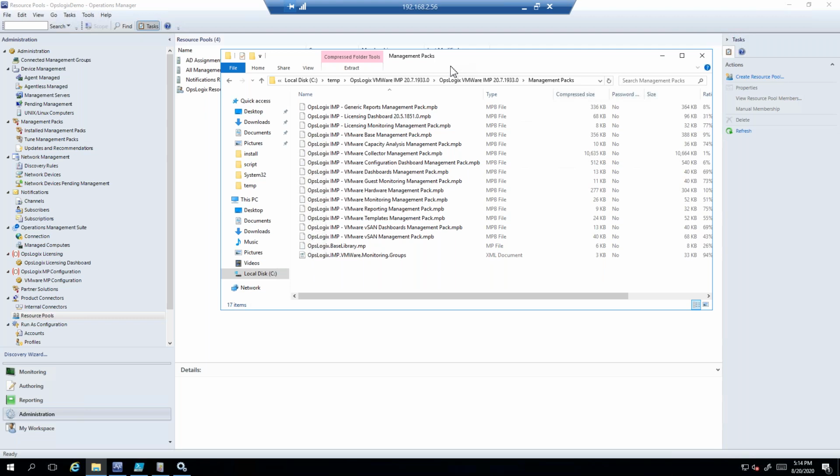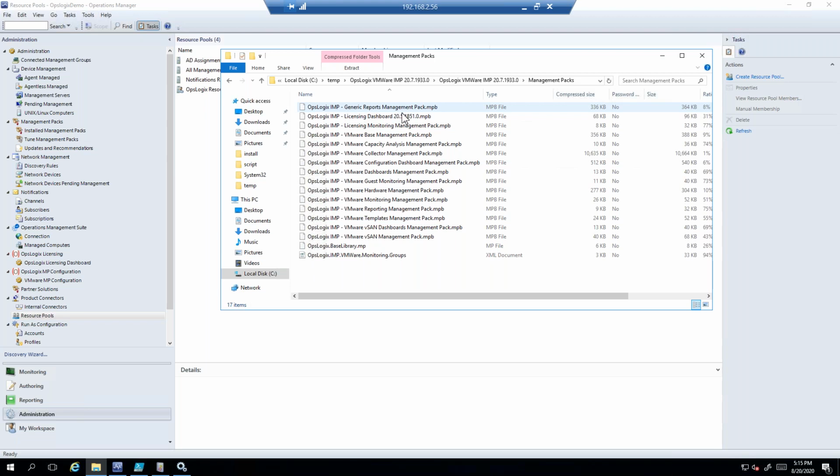Let me briefly walk through all the management packs you can import into Operations Manager, because you can monitor a lot of different components in VMware. Let me just get started here. Jonas was talking about a zip, which you can unzip when you start a trial or when you purchase the management pack. That's the same when you go from a trial to a production version. The only difference is the key. So when you trial it, you have all the functionality you have when you run it in production, or the full version, so to say.